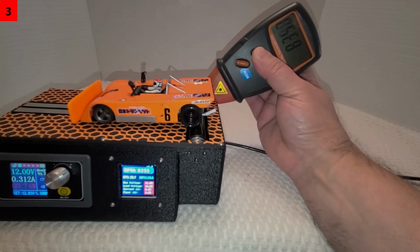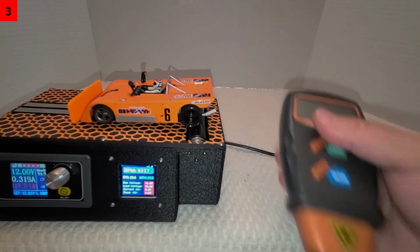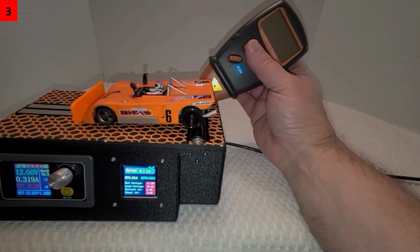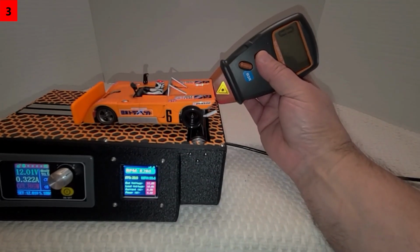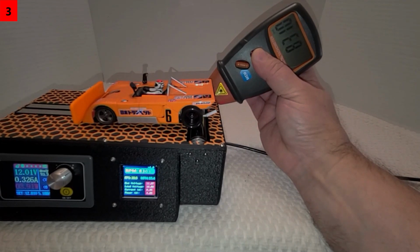Bottom line is that I want to make sure that the TechBench is collecting the most accurate information it can. The caveat here is that any calibrated reading is only as good as the accuracy of the control device, in this case a laser tachometer. That being said, having two separate instruments return the same value is a good thing.